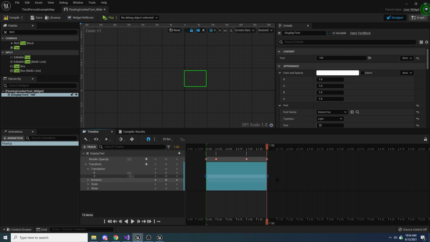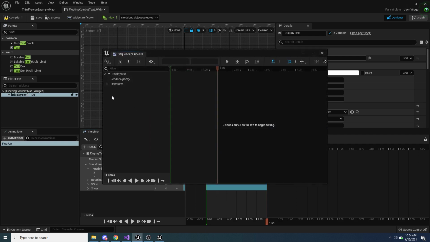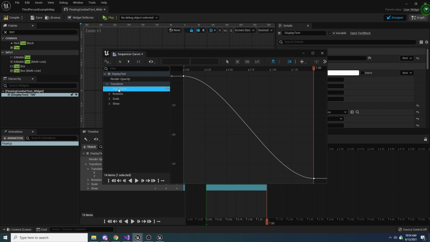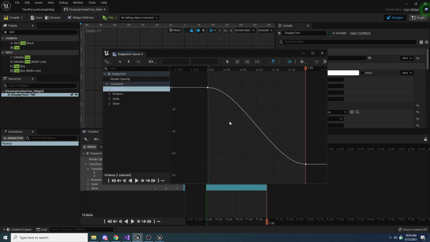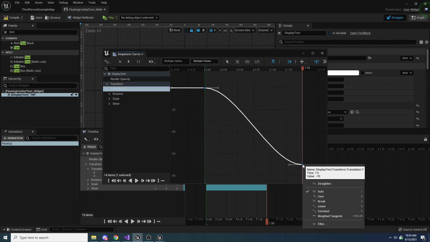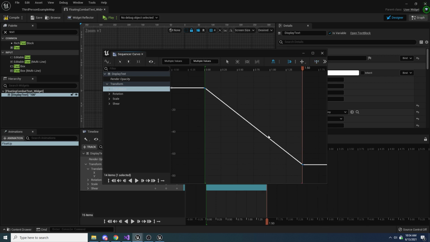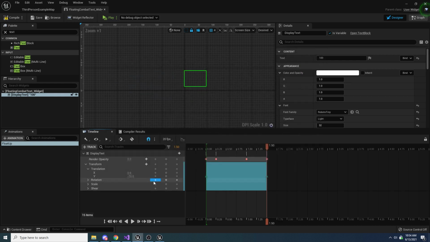So if you click on both of these, you can do that by control clicking. And then you right click. I think that works at least. Let's see. No, maybe that doesn't work. So actually you might have to hit this little show animation keys and curve editor, and then select the translation, and that will show you the curve it's using. So we can change it here. If you select both of these and then right click, you can set it to linear, and that'll make it a linear movement as it goes up. So now if you play it, it's totally linear. And that's at least just the way I wanted it.